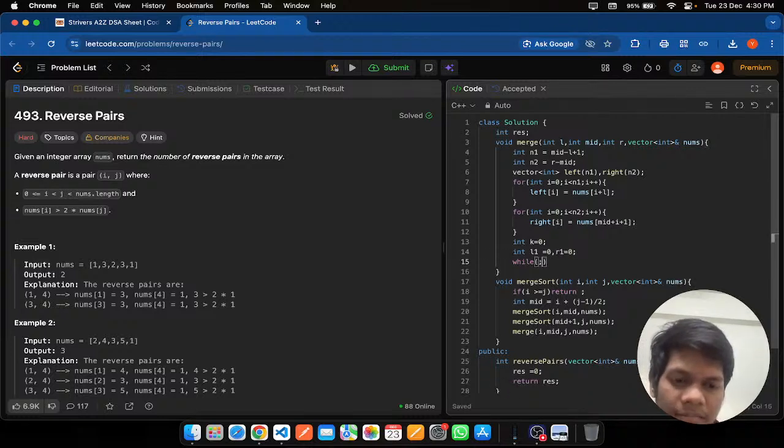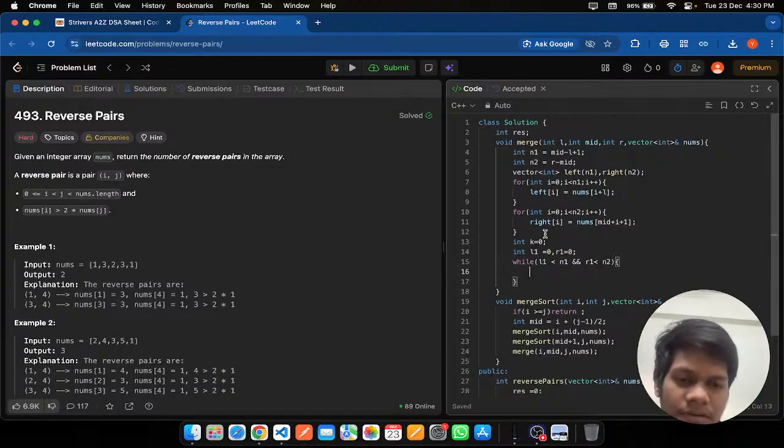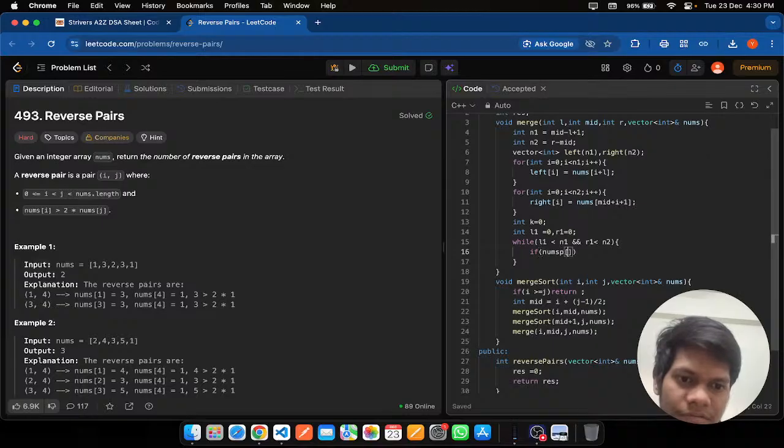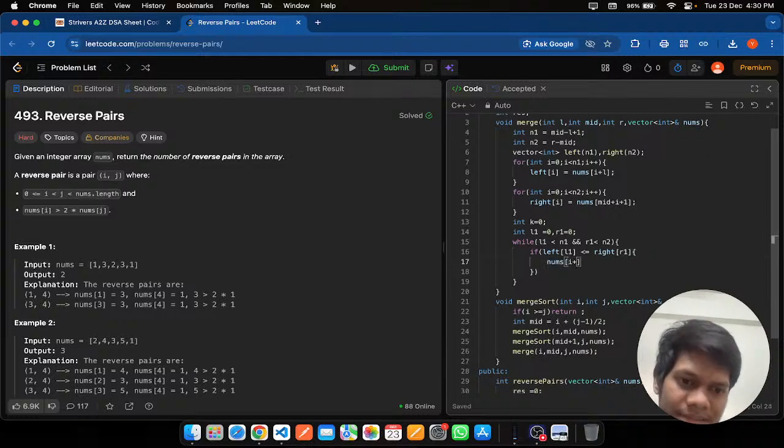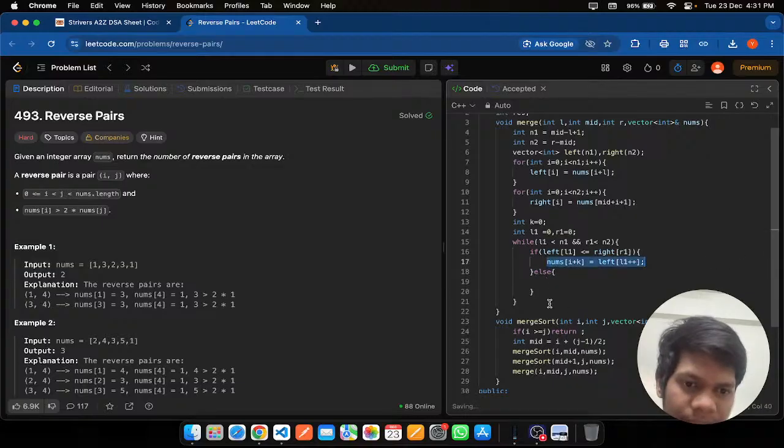While L1 is less than n1 and R1 is less than n2, if we have left of L1 less than or equal to right of R1, then nums of i plus k will be left of L1 plus plus, else there will be right of R1 plus plus.